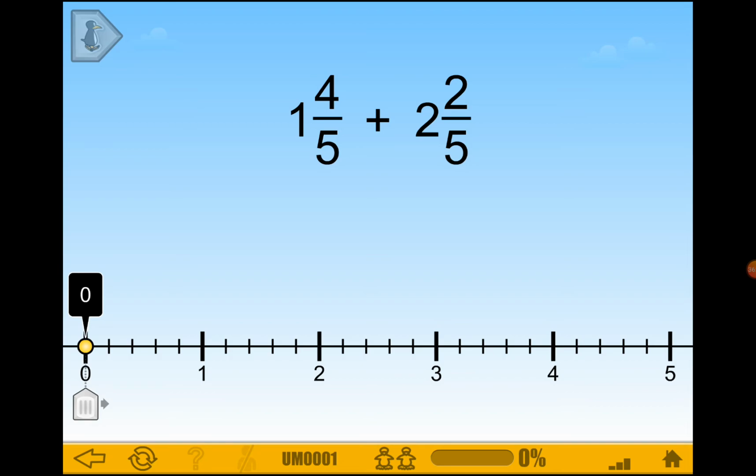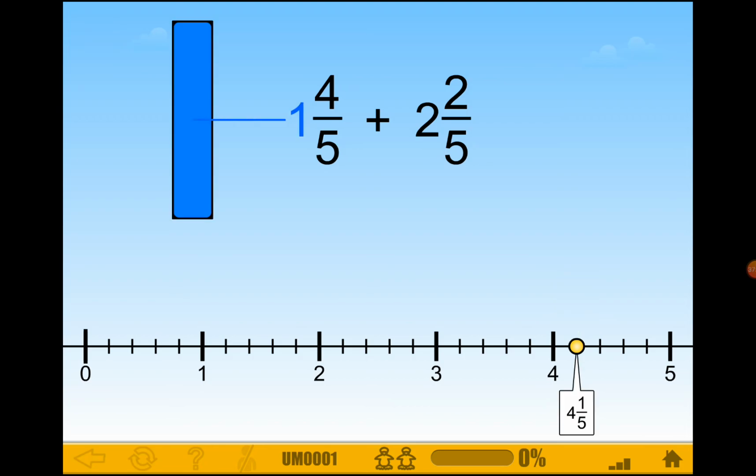So let's see. Okay. Now we got to do, well, this. Okay. So, four, five. Okay. Now let's see. One. Plus, what is this plus? Oh, I forgot. Three, six, four, five. Okay. Oh, wait. Four, one, over five. Okay, so four, one, over five. Three, six, four, five. Okay, boom. Good.